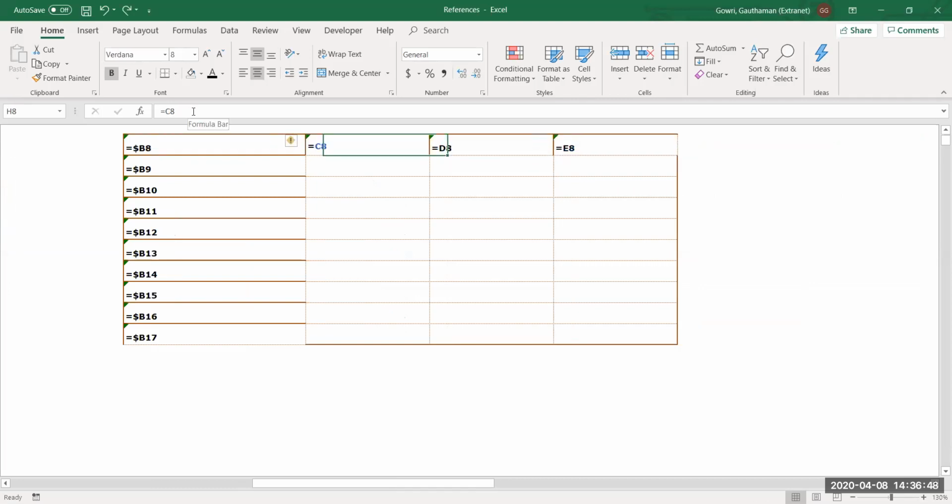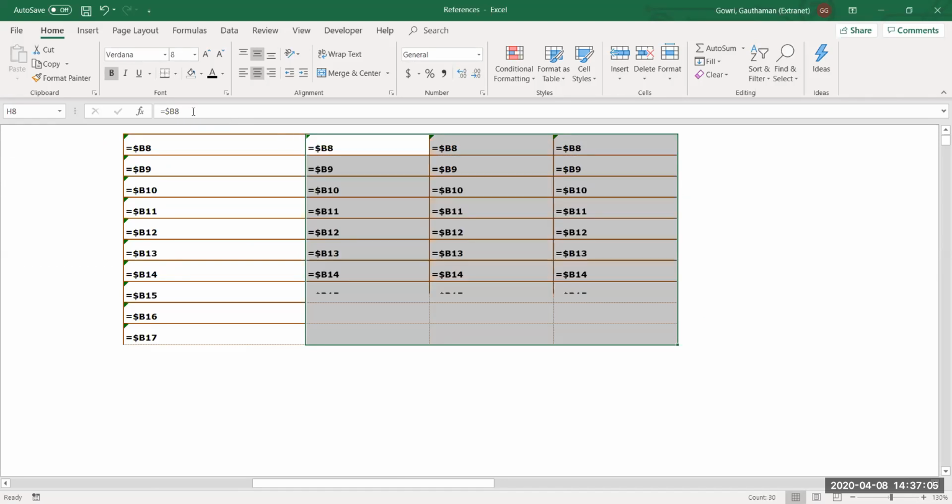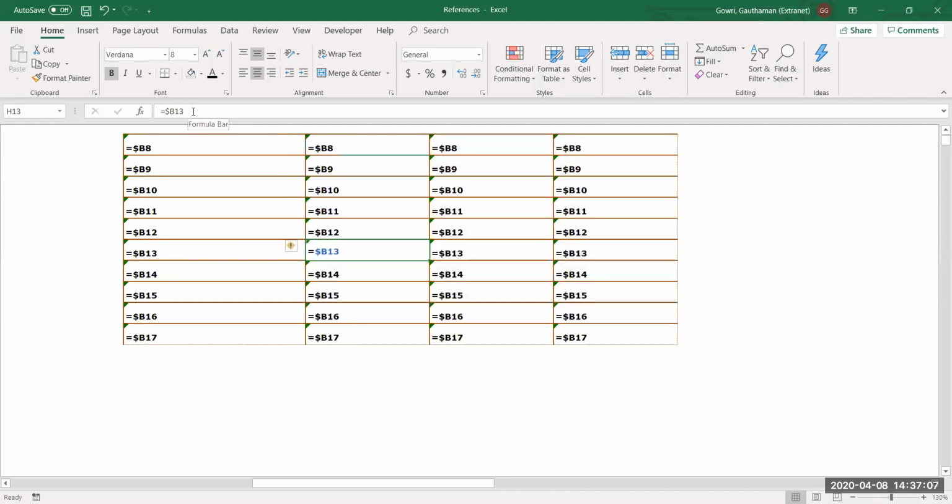The reference to columns was changing. Now if I copy paste towards the right side, you can see the column reference is not changing at all. It is there in B8 only. But if I copy paste these 3 cells downwards, see, only the row reference is changing.